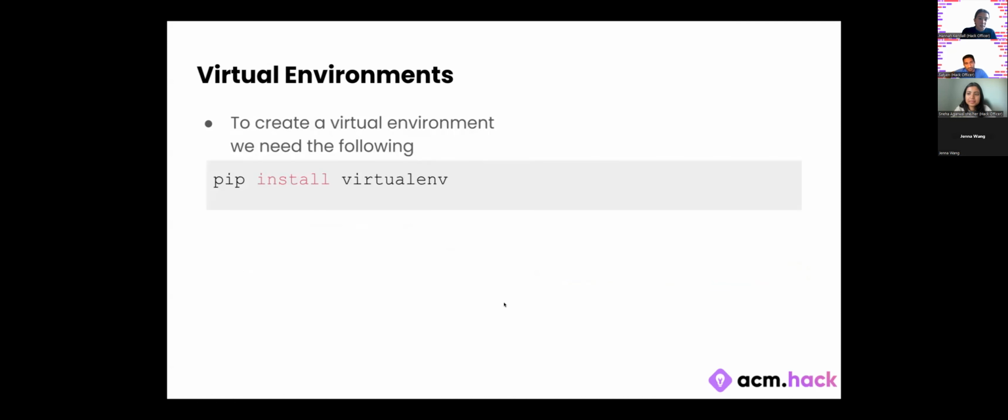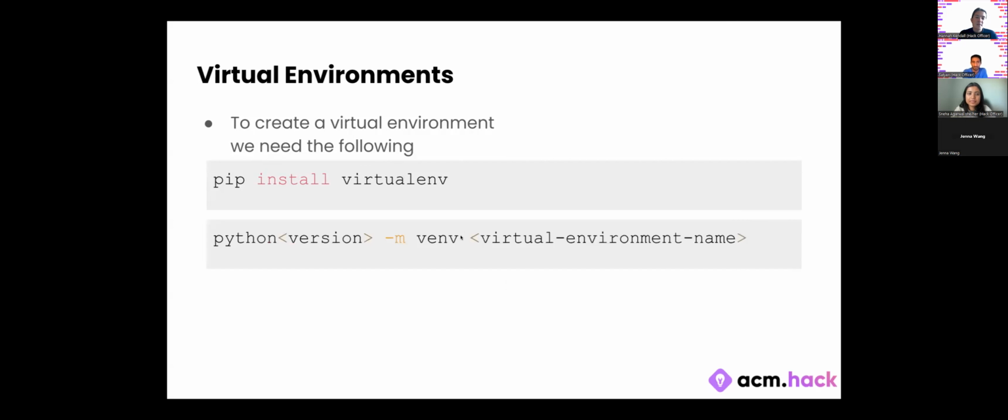So in order to create a virtual environment, you're first going to need to install this package called virtualenv. You can just do this right in your terminal. I have a Windows. I know a lot of you guys have Mac. I don't know how to access the terminal on Mac, but if you don't know how to access terminal on Windows, you can just hit the start menu and type in terminal or command line or whatever, and it'll pop up. And you can just install it right in there.